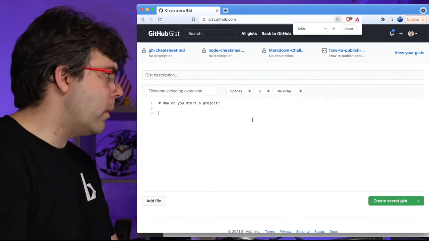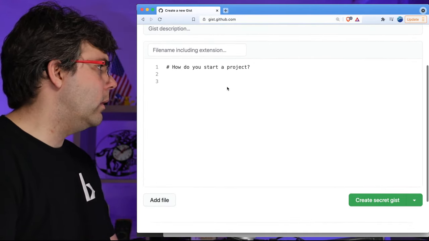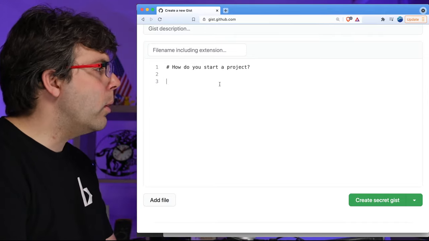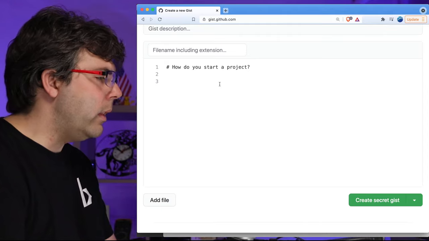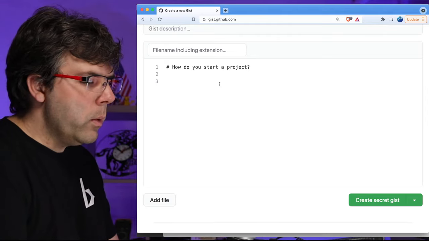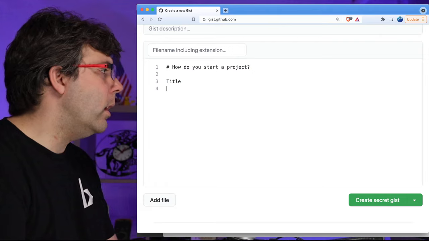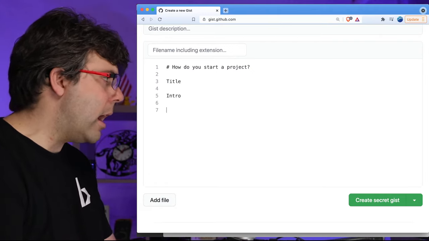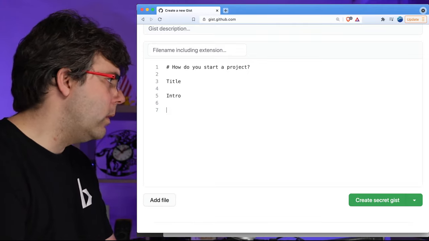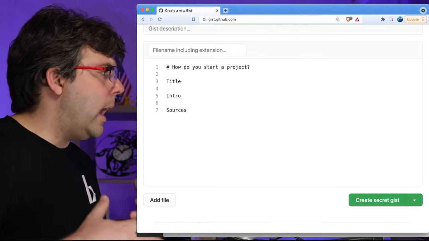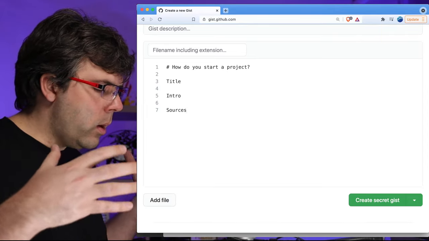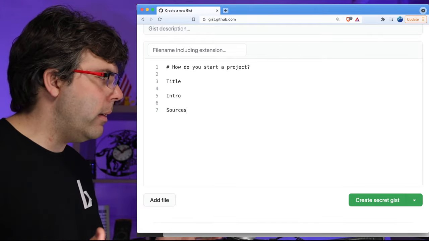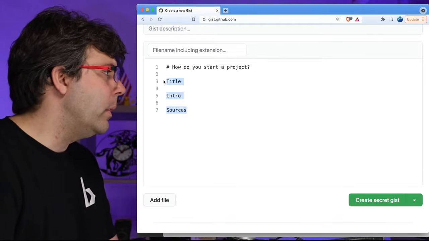So I just got a little pad here to take notes. You were saying you want to know how do you start a programming project, period, and you gave the analogy of if you were doing a paper, you'd have a title, and an intro, and then some other stuff, and you'd wrap it up with some sources that you cite. And so you want to know what's the anatomy of a program, what's the hamburger look like. Is that right? Yeah. Okay.